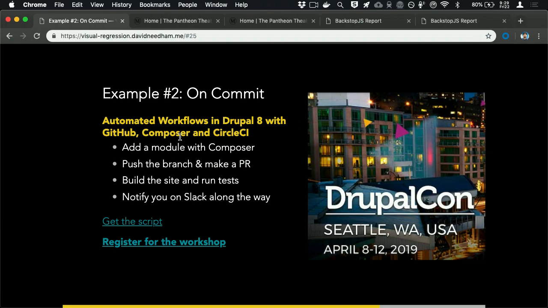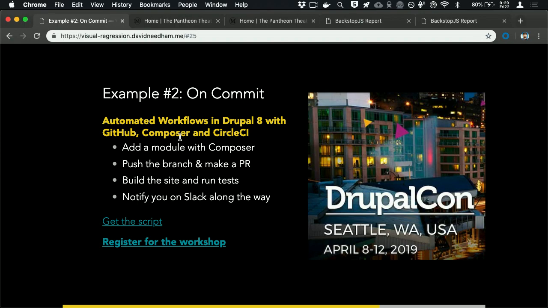So we've so far talked, and the demo I showed was I'm running BackstopJS on my computer, and as I'm developing a site or theming it or whatever, I'm testing for myself to make sure that I'm not introducing any problems. Well, we could also introduce a visual regression test on a commit or as part of a pull request that happens automatically on GitHub.